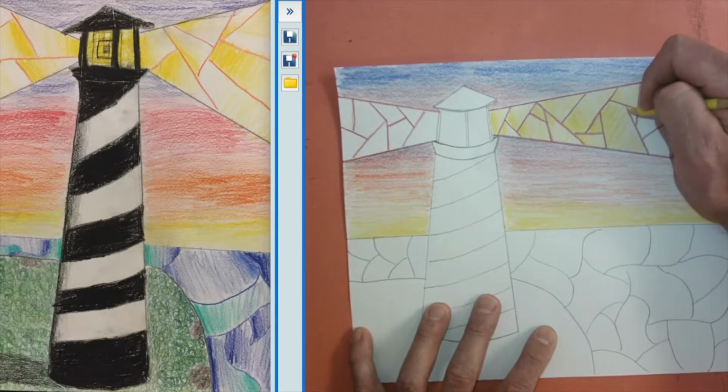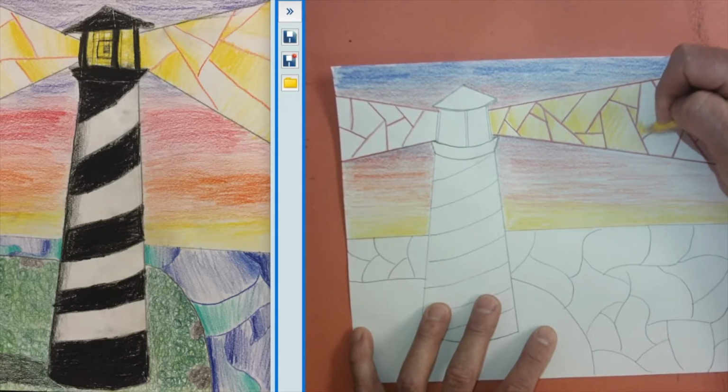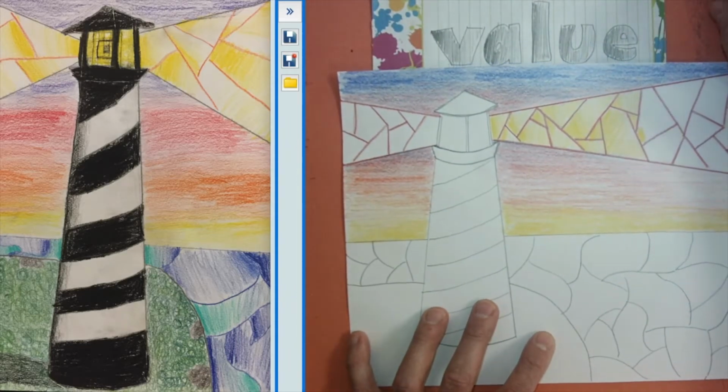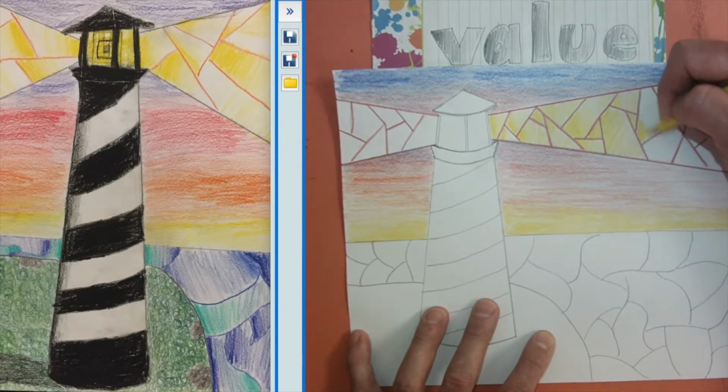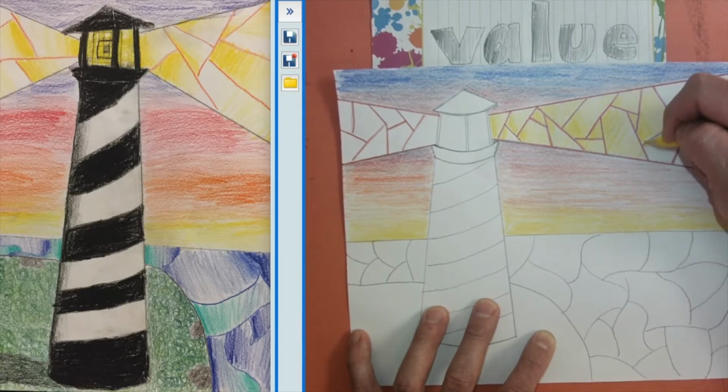But we're not using paint for this project. We're using colored pencils, and we're practicing this with pencil. So like the word value that I had up here, you can even try value shading with just a regular pencil anytime you're working. You can also do this with crayons and just change your pressure.